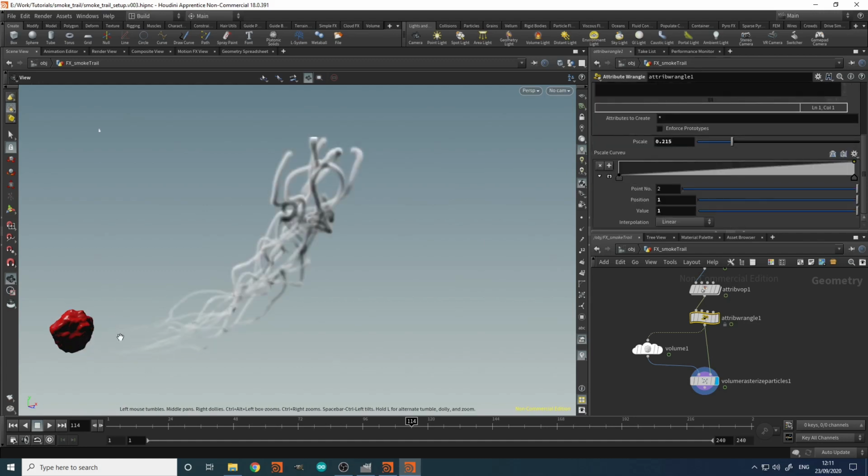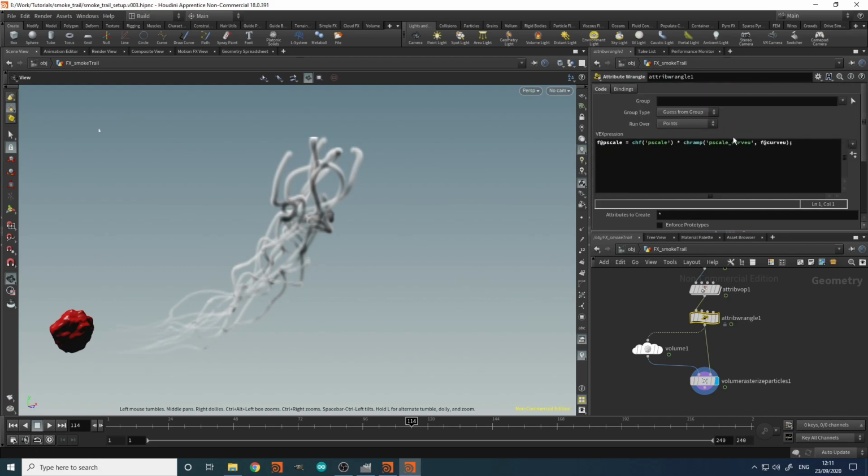So you can see it's tiny and getting thicker and thicker and thicker, which is not a bad thing. What I am then going to do is fit this to a range. In fact, we can say fit01 because the output of the ramp is going to be 0 to 1.